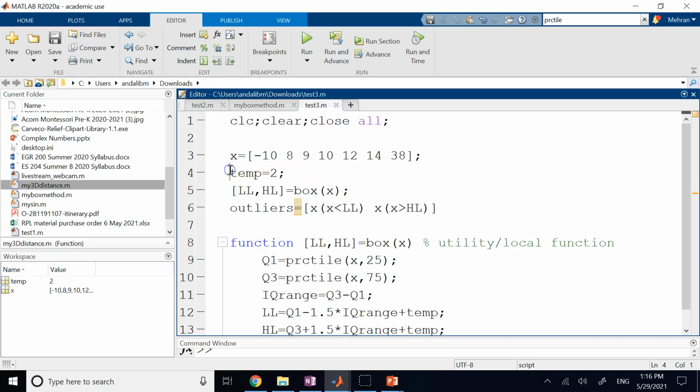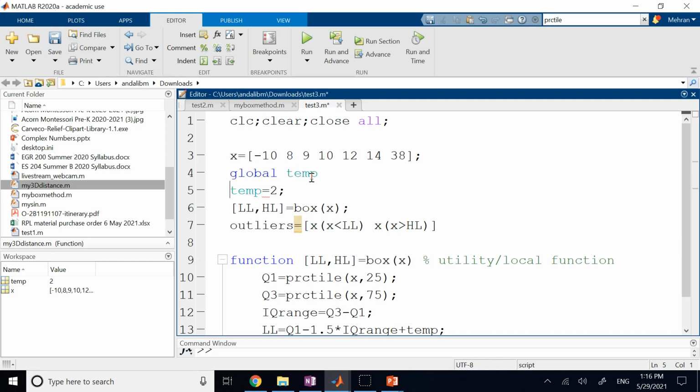First, you declare the variable as global. You say global, and then you declare the variable, temp. Then you define the value for that variable. Please pay attention to this part.